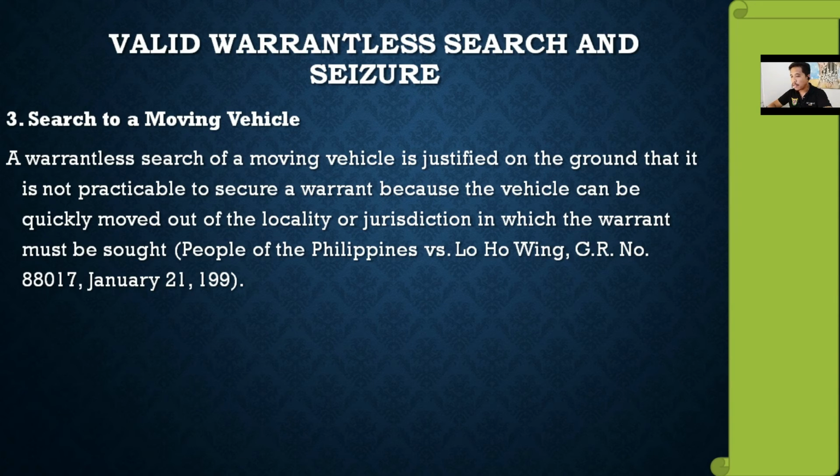But then again, we have to remember that in the search of a moving vehicle, there should be a probable cause, all right? There should be a probable cause to believe that the person or the passenger inside that vehicle has just committed an offense, okay? So you do not need to have a search warrant in this case.